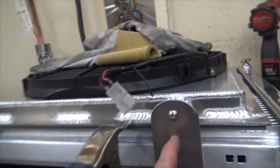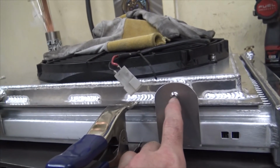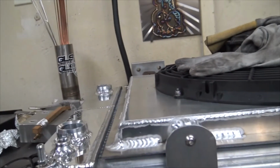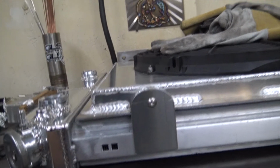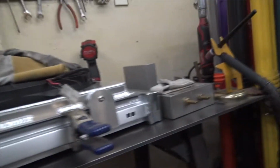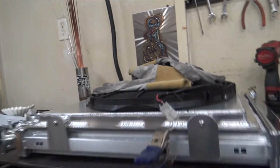Okay, so we're getting ready to tack these guys on. So you'll see it's just a simple tab so that this guy can be unscrewed, lean back, and you can pull the whole shroud up and out, or lean it back, slide it in, and then push it forward, and it'll lock into place. So that is the whole fan shroud retention and sealing system.